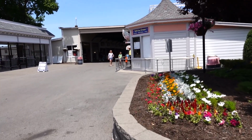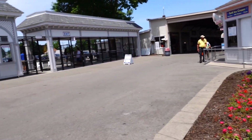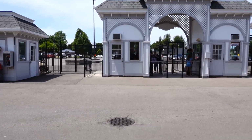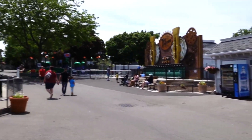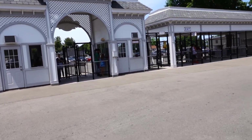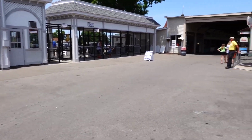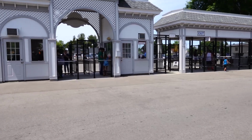SeaBreeze is a really good park. I mean, it's small, but it doesn't really have that old atmosphere anymore. You can tell a few things are older than normal. But, you know, riding things like the Jackrabbit over there and those bobsleds, you just can't replace. And you gotta love old stuff like that. So, like I said though, that is going to do it here from SeaBreeze Amusement Park.